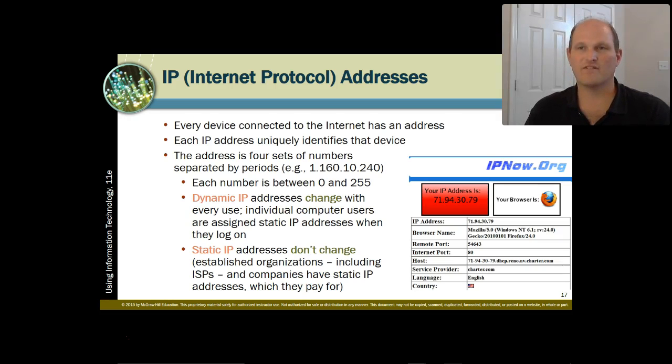If every device had a static IP address, then we would run out of IP addresses almost immediately. And in actuality, they've started to increase the number of IP addresses by allotting 2 more sets of numbers. Instead of having 4, there are actually 6 in some areas, and actually it's probably everywhere. It just depends on whether your service provider has agreed to that standard yet.